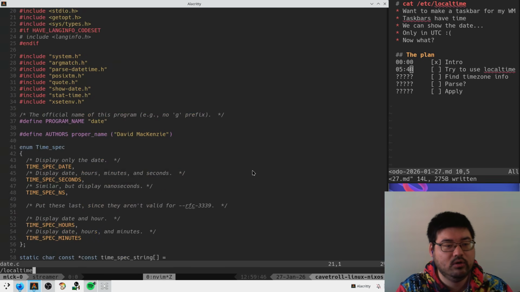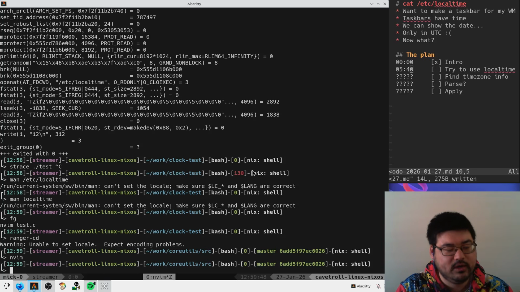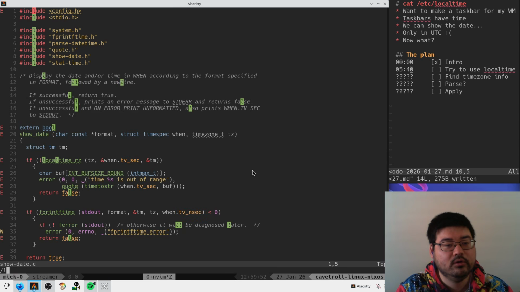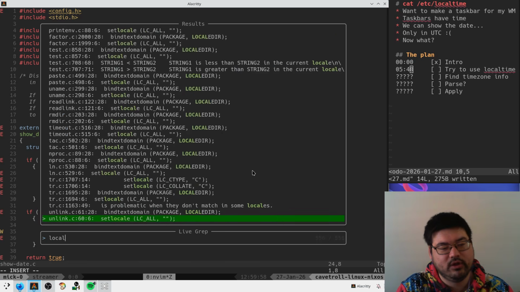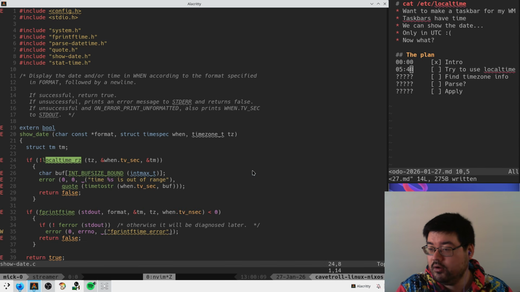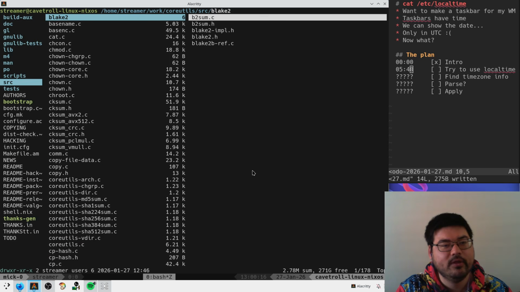So that would have been in show date, right? I guess we kind of want to look for localtime_rz in this whole thing and see if they're defining it if it doesn't exist or something. No, it doesn't look like it. It looks like it's just kind of round. Coreutils are super bare bones. Most of this will exist in libc if I'm not mistaken. Okay.